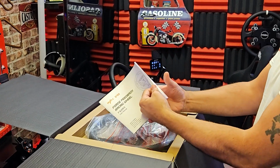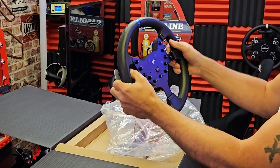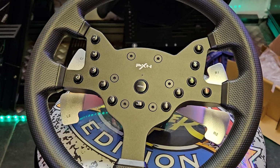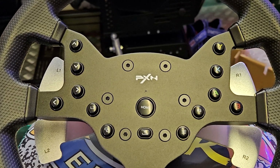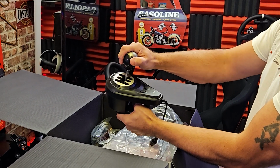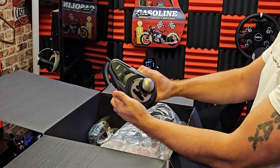We've got the user manual, then quite uniquely, certainly for this price point, we've got the detachable rim. As I said, this is compatible with PlayStation, Xbox and PC, but the theming of the buttons seems to be leaning towards the Xbox theme with the Y, X, A and B. Then we have the shifter, plastic in its construction, but it seems to work and feel okay. It's also got two unique buttons built into the shifter, perfect for, say, Euro Truck or Farming Sim.